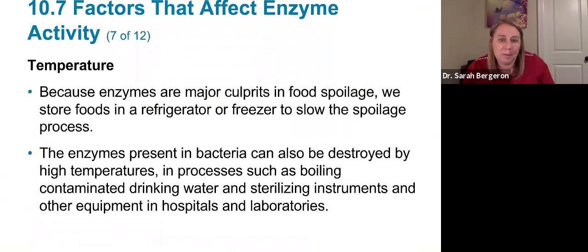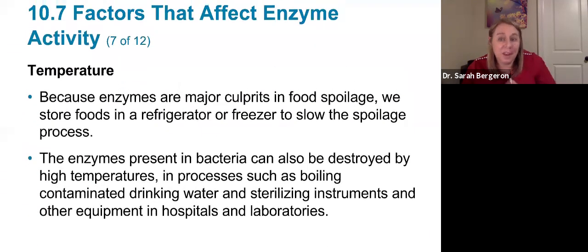their normal output. So one way that we take advantage of this is that we refrigerate all of our food, right? So why do we refrigerate our food? Well, there are bacteria present in everything. And it's the enzymes inside of the bacteria that are able to start to break down our food that we've cooked, and results in food spoilage. And so if you put it in the freezer or you put it in the refrigerator, right, either way, you're slowing that process down. And so that's one way to preserve things.